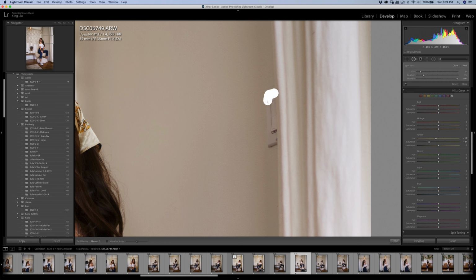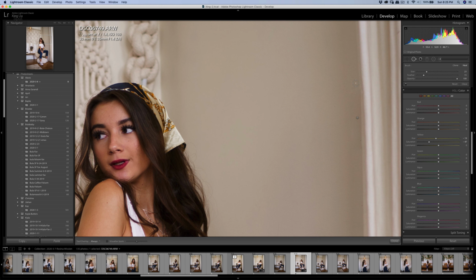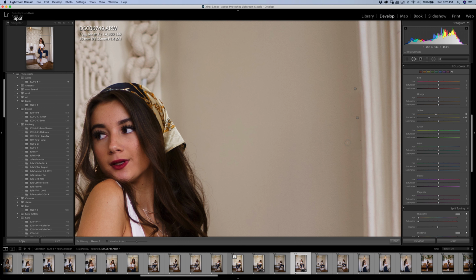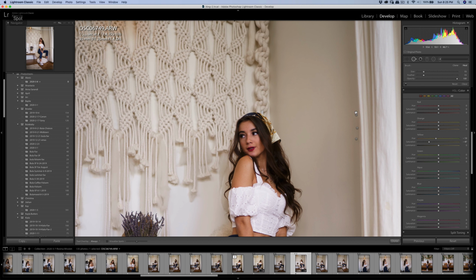What I'm gonna do is just try out, patch this whole thing here, and then slightly adjust. So, and then I'm gonna patch the edge right here, so that it is not really obvious. There's still a little bit of the light right here.